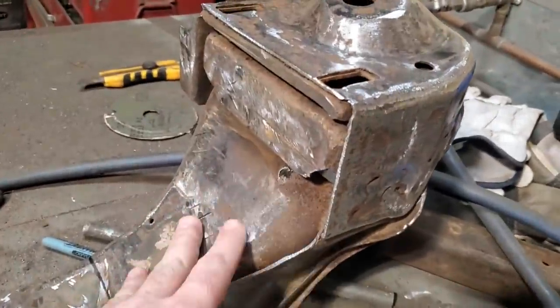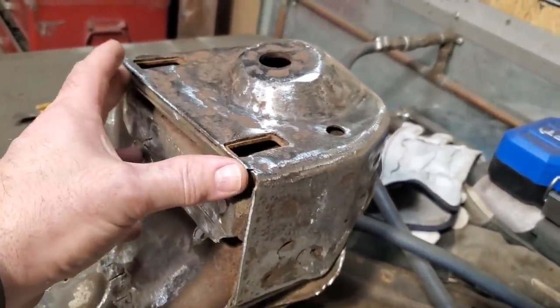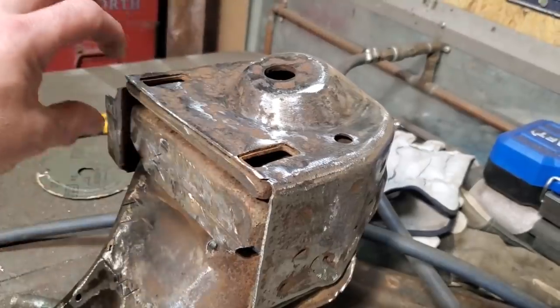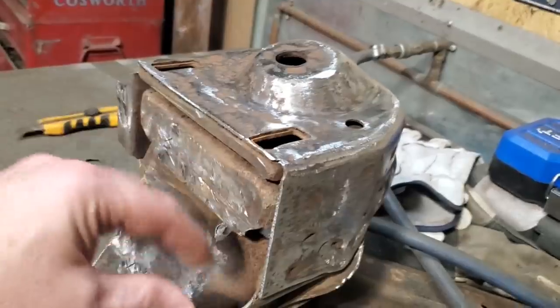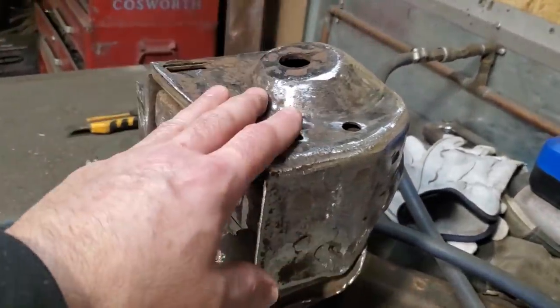So I went ahead and cleaned up the towers and everything, cut off the tabs that I didn't want. There was a tab here, there was a tab here, there was a tab here. This upper one here, because this is going to be on an angle, it won't come down. So I'll make a triangulated style piece that'll be wider on one end than the other. I'll weld it on here and I'll weld on the upper control arm, or the upper rail, sorry. I still have drill holes in that here. I have a couple of holes I've got to weld up. I figure I'm going to leave that for now.